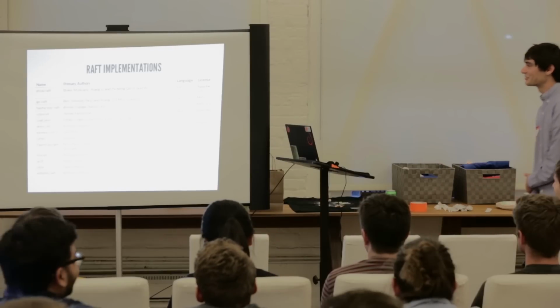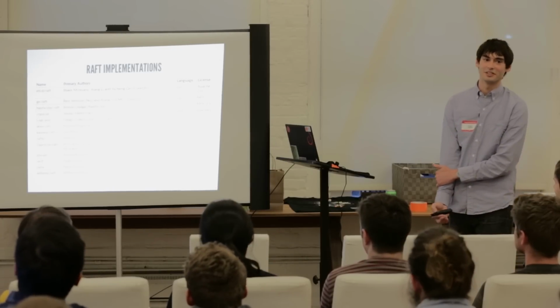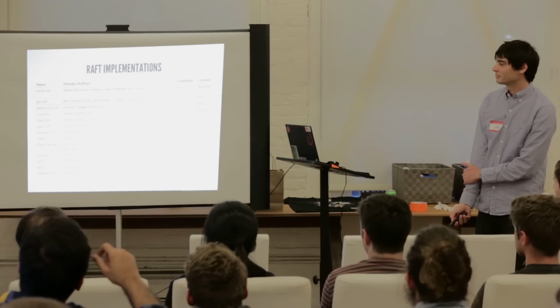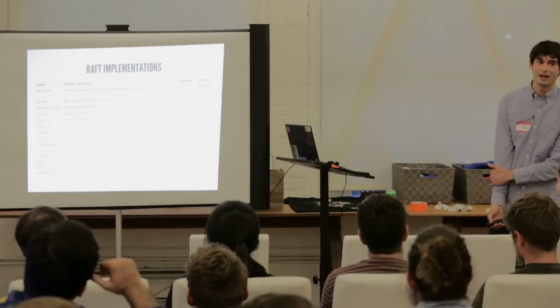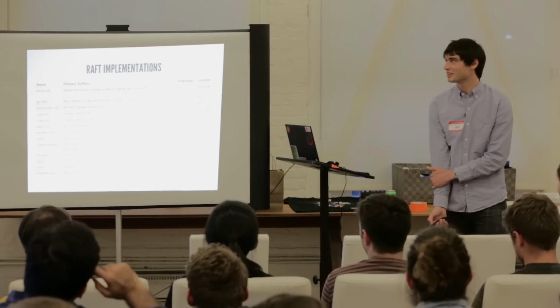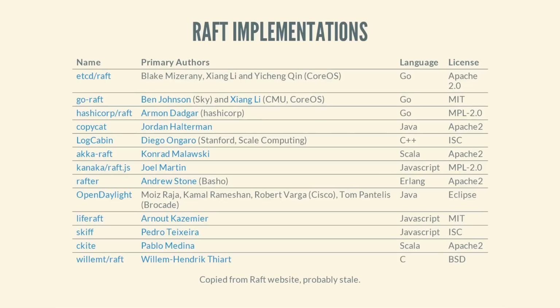There are way too many Raft implementations out there to even keep track of anymore. I used to try to list these on the Raft website, and it's out of control, and people don't submit pull requests enough. But these are the top ones that I know of. Shout out to etcd, we've got some people in the room. Some of you have probably heard of Consul from HashiCorp. That's another popular Go implementation.